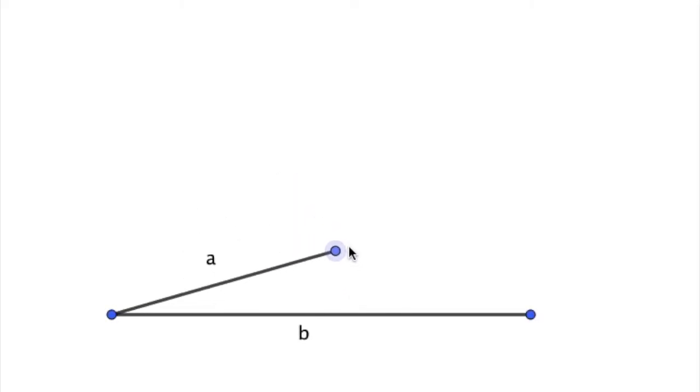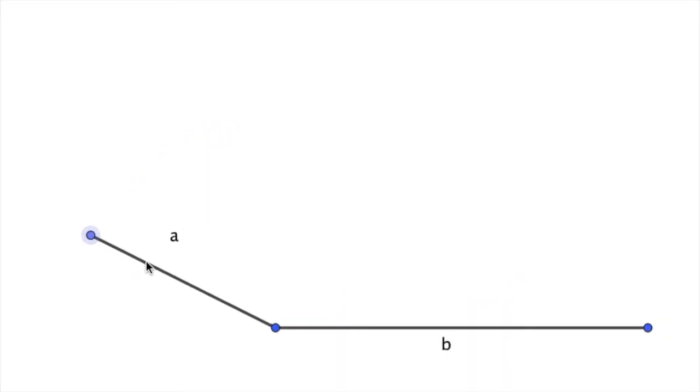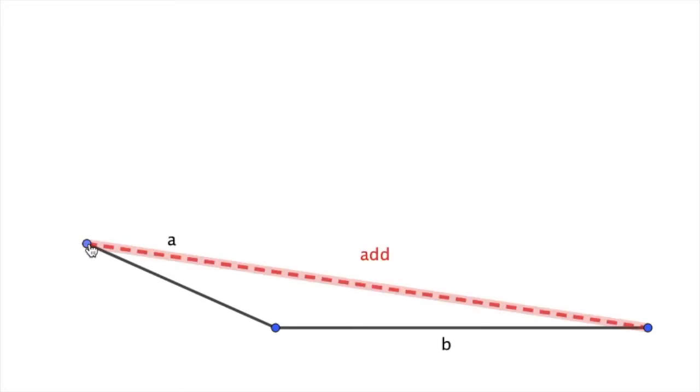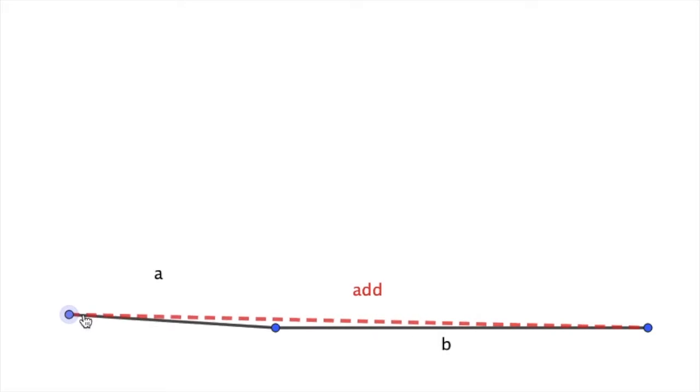Now if we close the hinge all the way, we have sides A and B, and what we want to do is subtract to figure out what our minimum side could be. Now if we open our hinge up all the way, not quite flat, what we want to do is add to figure out what the maximum could be. Now realize we're never going to be touching the maximum or the minimum, so we want less than signs for both.